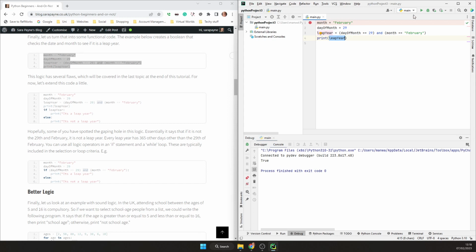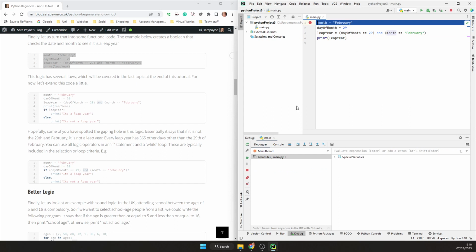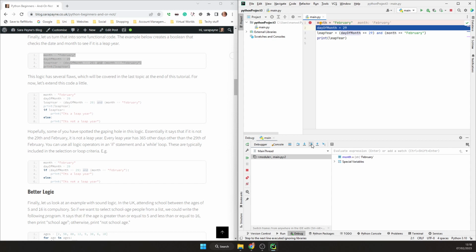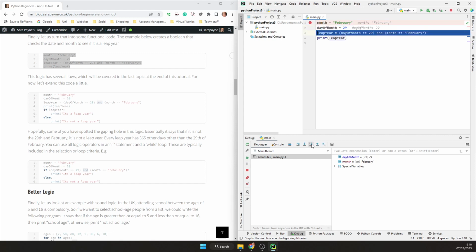So let's step in. We have set the month to February. The day of the month is 29. So because this month variable is equivalent to February, that will be true. Day of month, which is this variable here, is equivalent to 29, so that will be true. So we've got true and true.